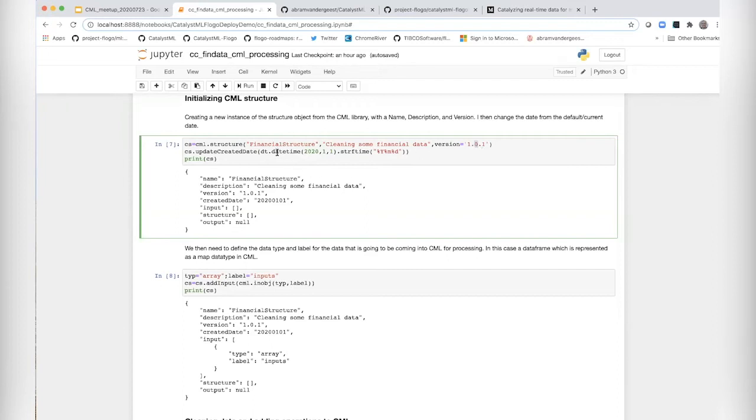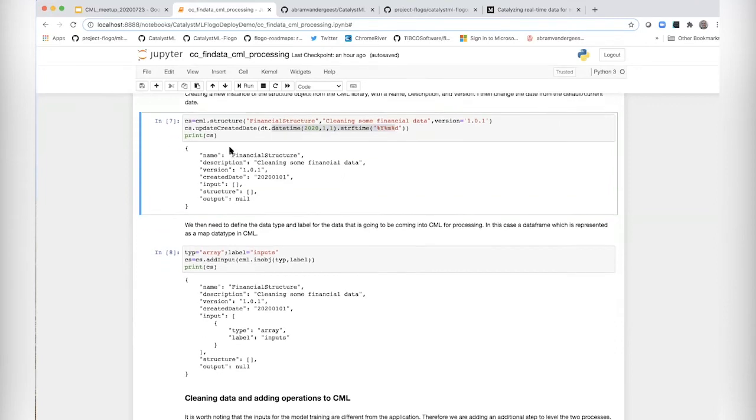I'm also updating the create date. And I print out the structure and you see all the metadata we just listed. It also has space for the input that we're going to be bringing in, the structure that contains all the transformations for that data, and then we're going to define our output.